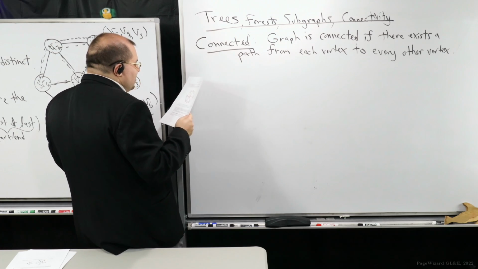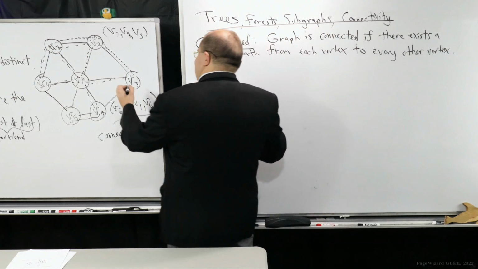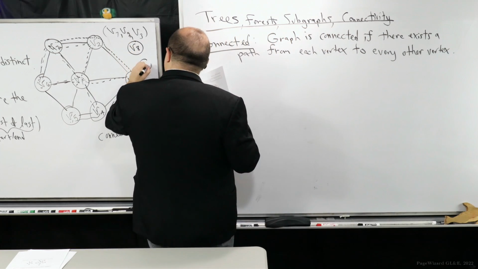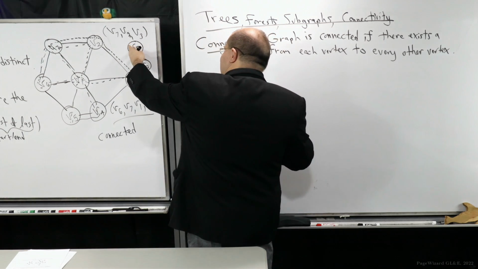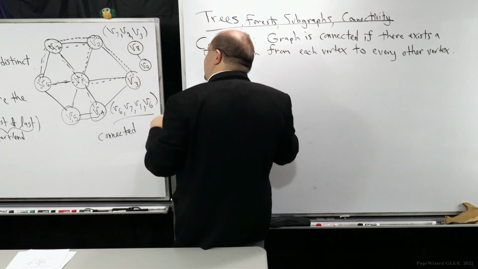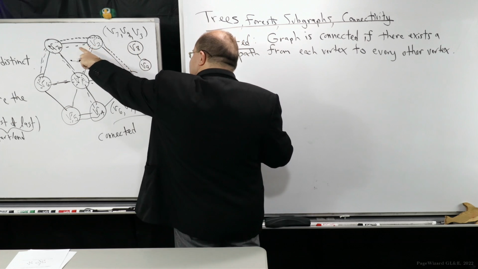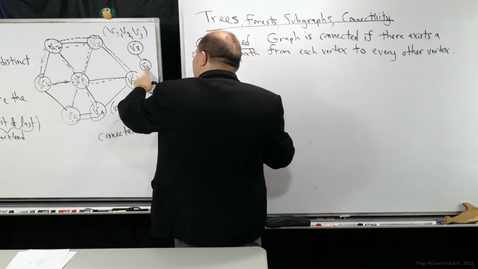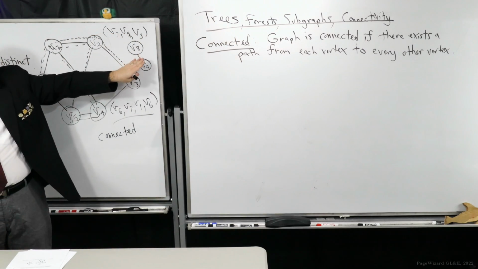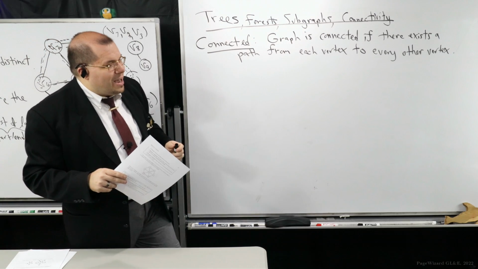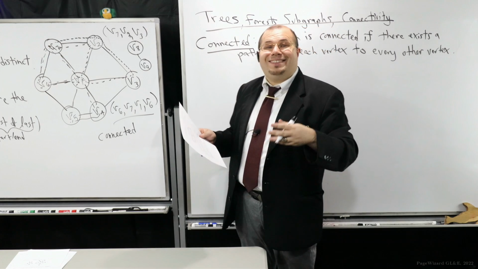Now, you might naturally ask, what does it mean if that is not true? Suppose that I had another vertex, say V8 over here, and another vertex, V9 over here. Suppose there's an edge where both endpoints are V8 and V9. Notice that there is not a path from V8 to V7, nor is there a path from V9 to V1, for example. Or it could have simply been V8 just sitting out here by themselves, maybe just enjoying the rest of their day, having a relaxing time. This would not be a connected graph. We would say that this graph is disconnected.